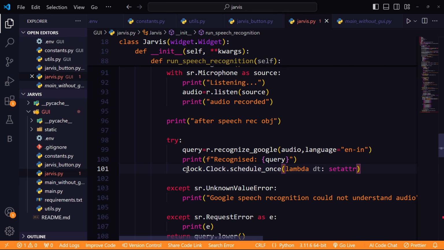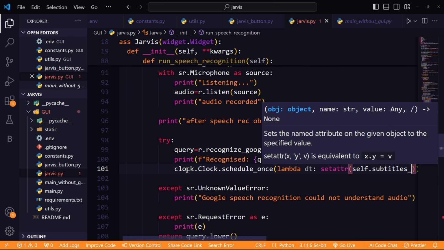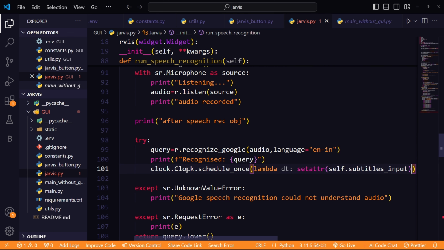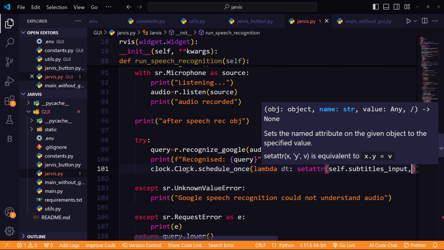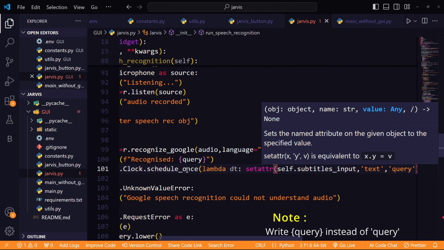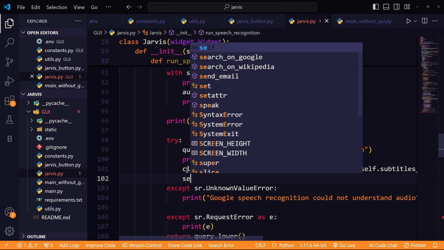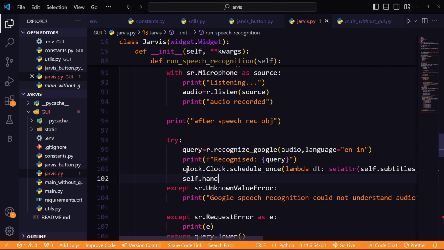Set attribute subtitles input, and also write text query. And here over we have to write the function we have created, self dot handle Jarvis command query dot lower.